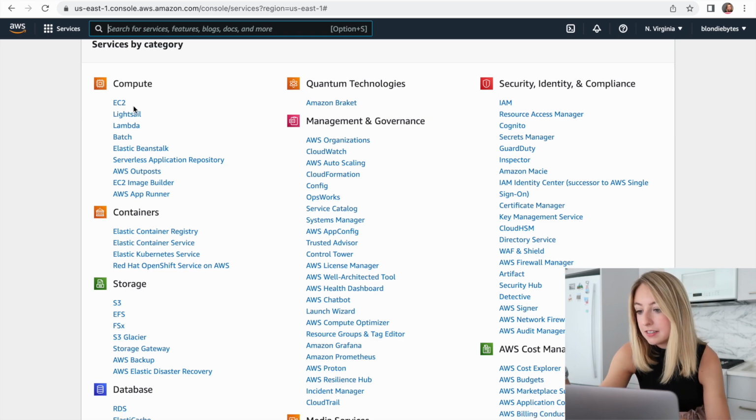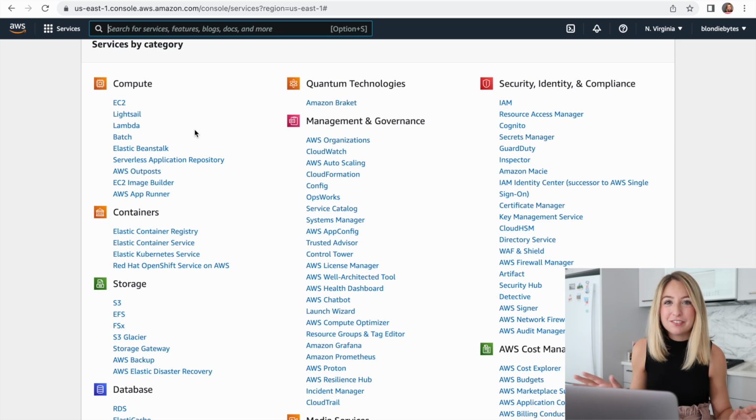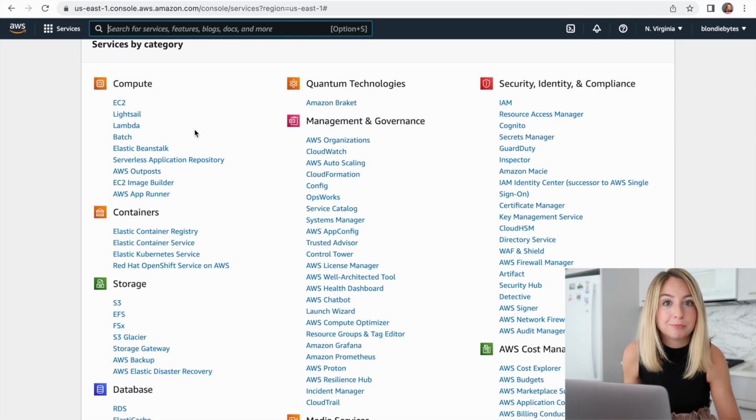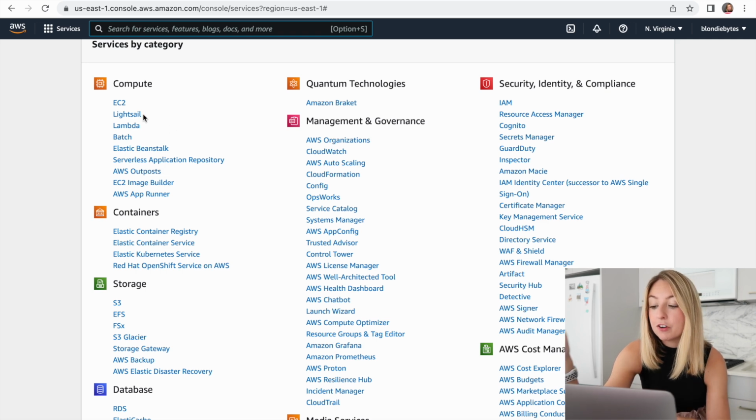Each of these, EC2, Lambda, Elastic Beanstalk, they allow you to compute things in the Amazon cloud. And this idea of the cloud, it just means you're using another machine to run your code or run your server, your program, your application. You're not doing it on the machine you own. You're renting a machine for the purpose of running your code or your server. Each of these offer different ways of running your code and configuring the machine it's running on.